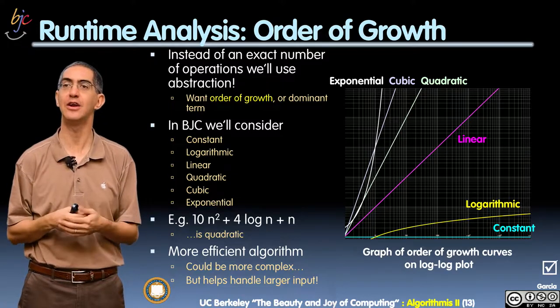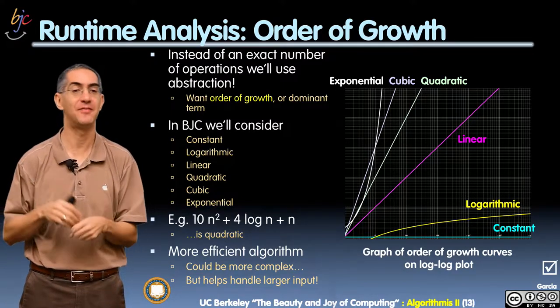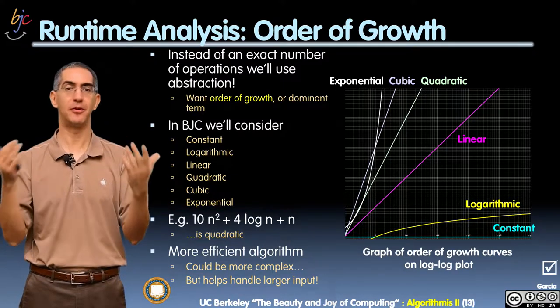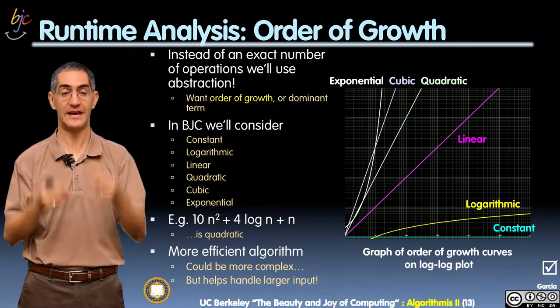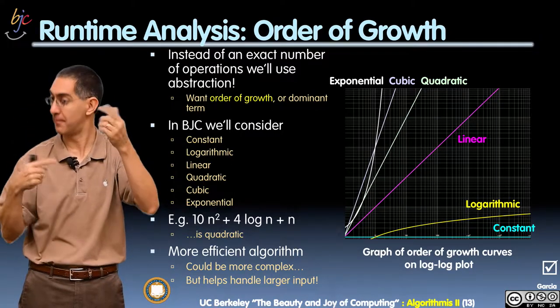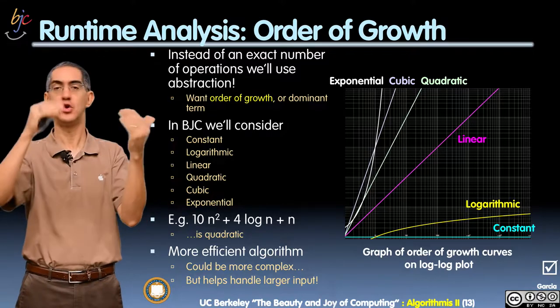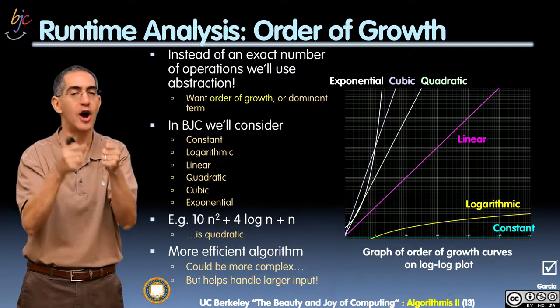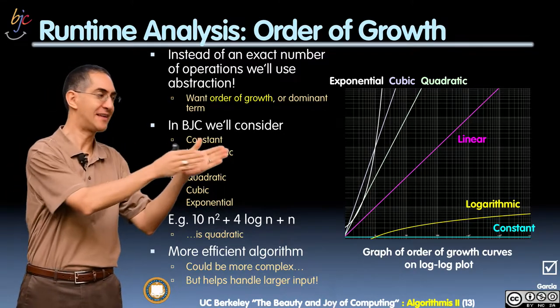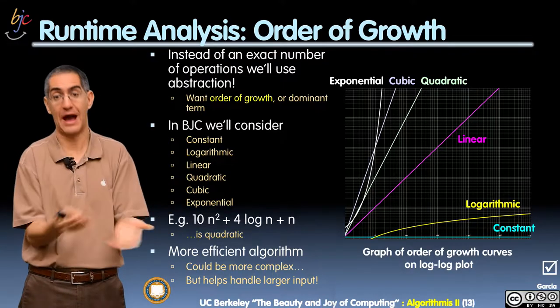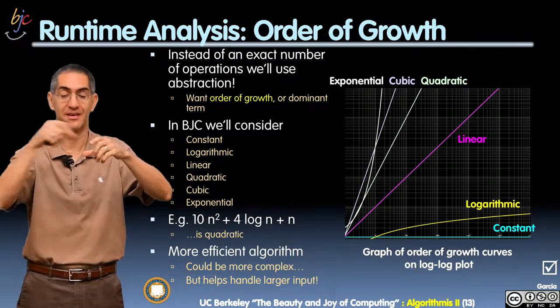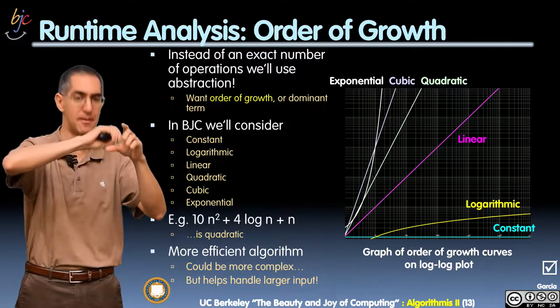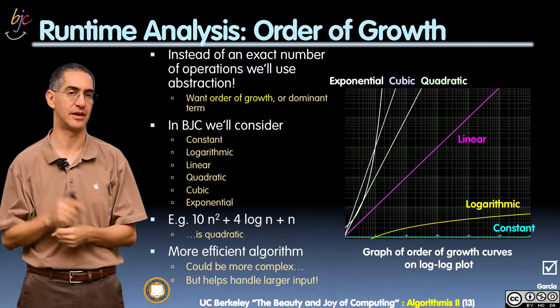Next is linear. Linear might be, hey Santa, count the length of a list. How many people are you going to be giving gifts to, Santa? Well, he has to go through and for each one count one. So the idea is you basically have a fixed cost for every person. So Santa has a list of a million. He has to go through and count a million numbers. 99999, erase it, a million. There, the answer, a million people. So that's kind of a linear thing.